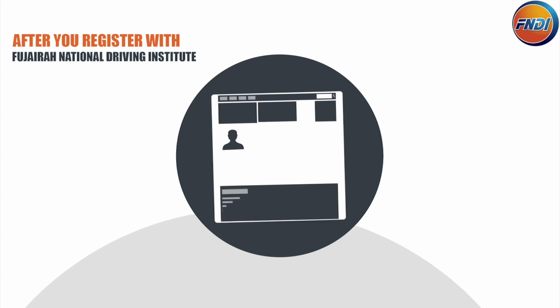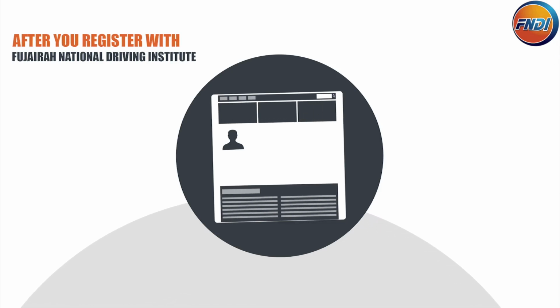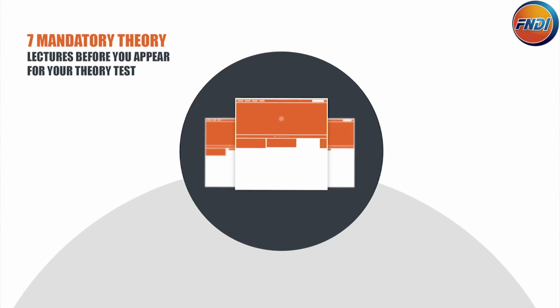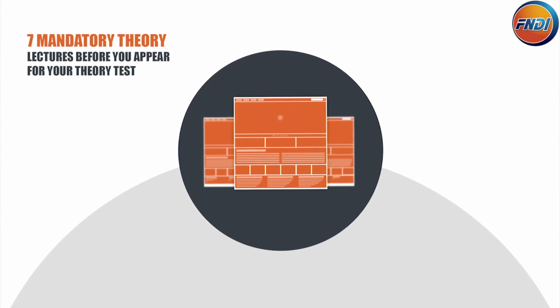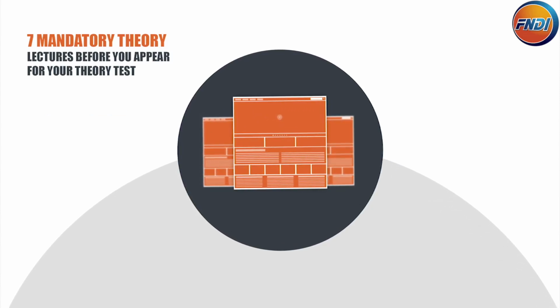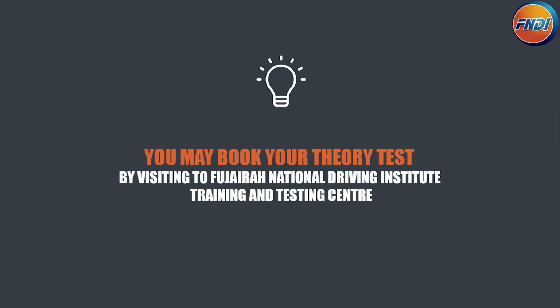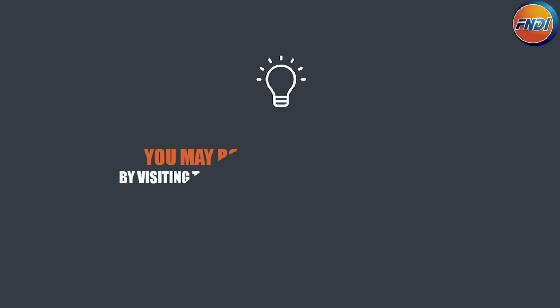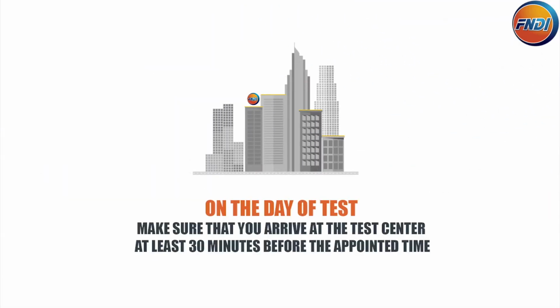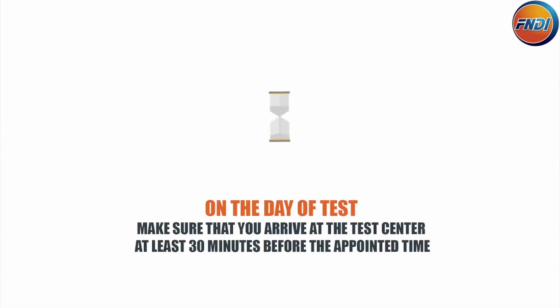After you register with Fujairah National Driving Institute and complete the necessary documentation, your first step is to attend 7 mandatory theory lectures before you appear for your theory test. Once you complete the theory lectures, you may book your theory test by visiting the Fujairah National Driving Institute Training and Testing Center. On the day of the test, make sure that you arrive at the test center at least 30 minutes before the appointed time.